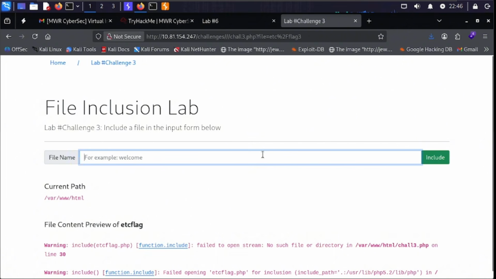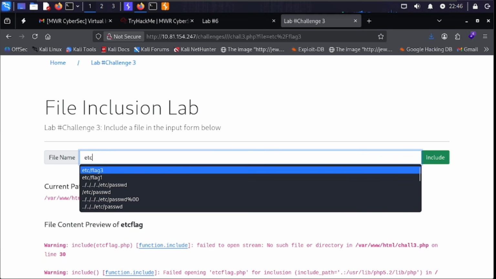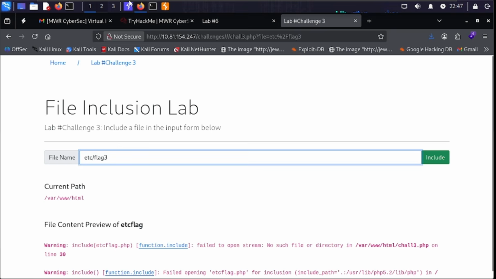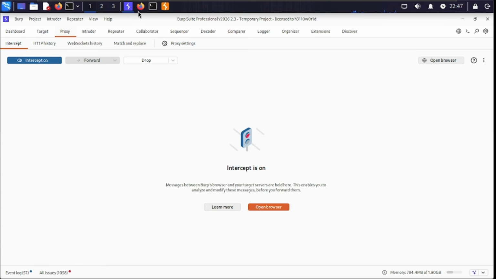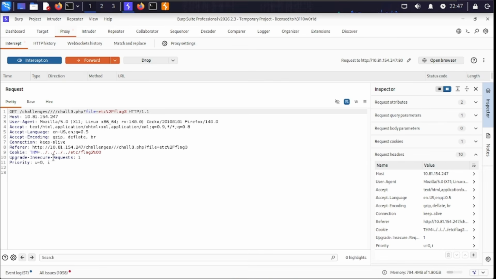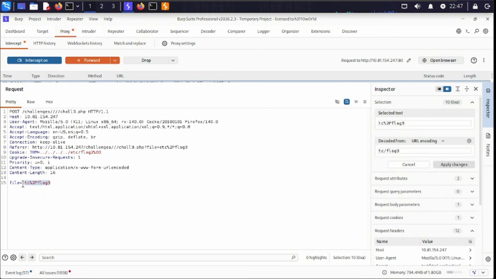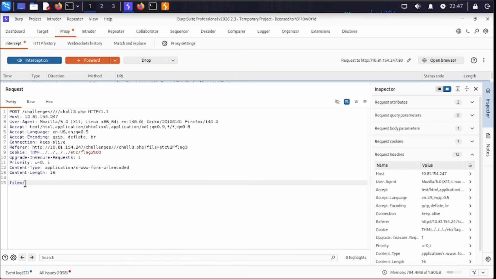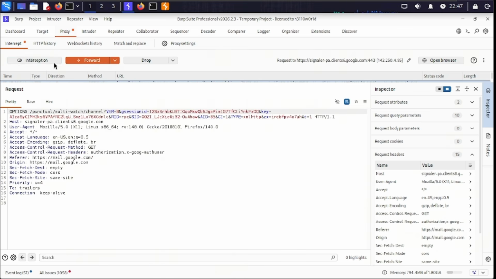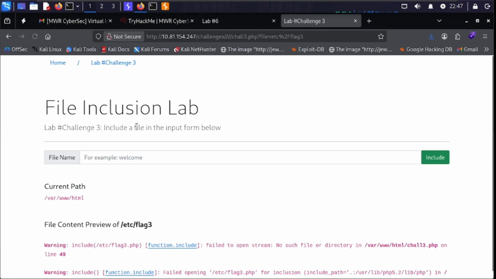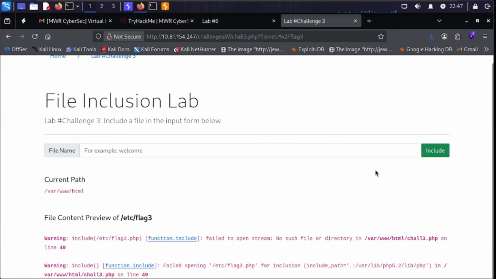And then /etc/flag3, turn interception on, include, right click, change request method, flag 3, forward. Okay, it worked. So we're gonna use the POST method.